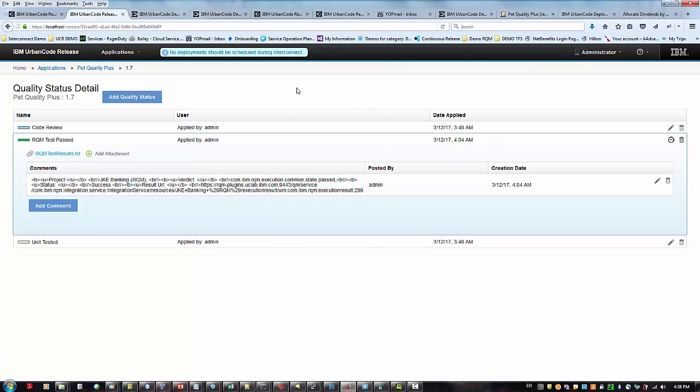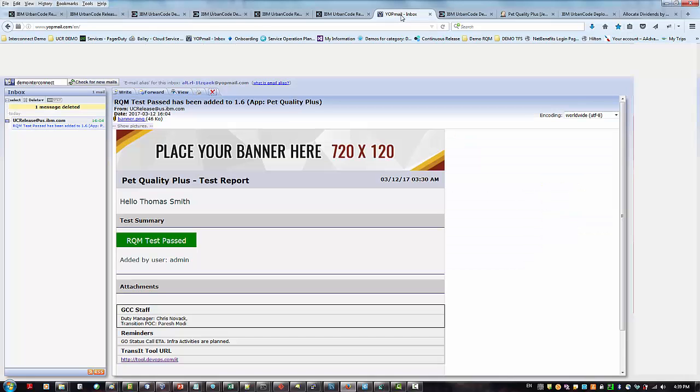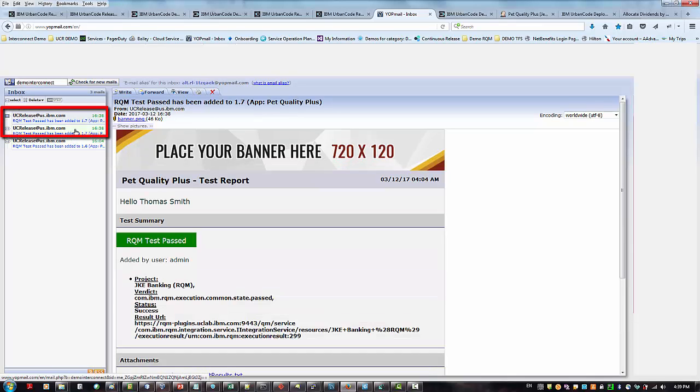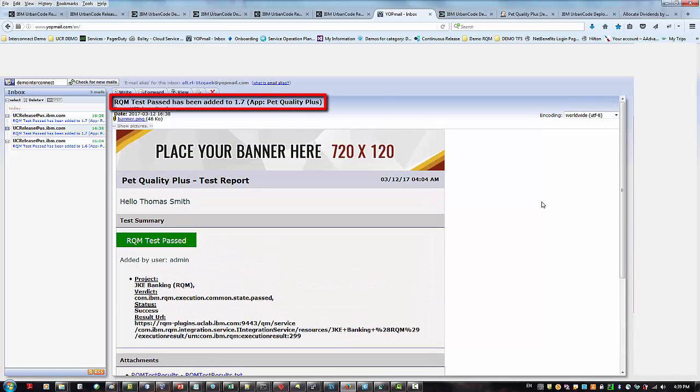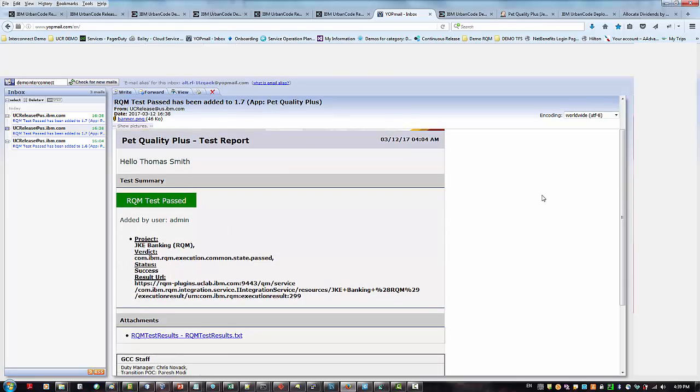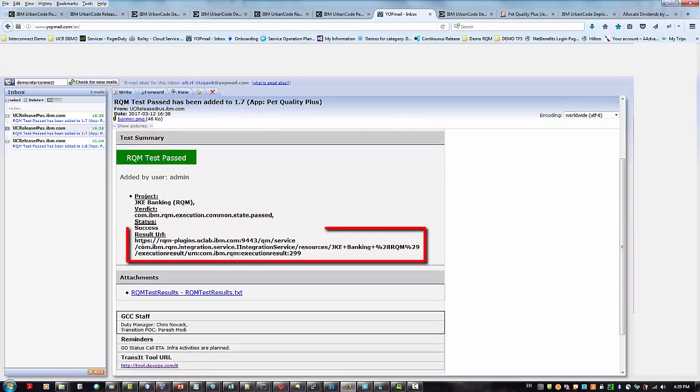So actually, I should have received by now an email in my box right there. So let's refresh. There you go, I received a few of them, but 2 of them are for 1.7, which is the one that we just ran. I can click on it, and it shows me that report here that is generated automatically once we get the results of our tests. And I have the link to the page where I can actually see all the results for the test, and the attachment that has been created is also part of the email notification here.